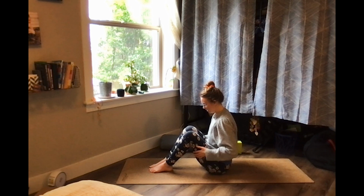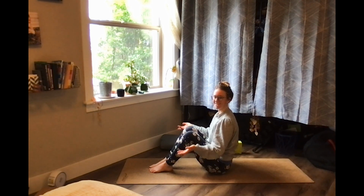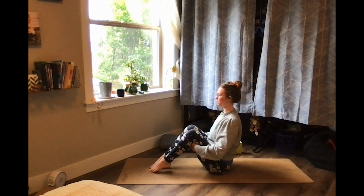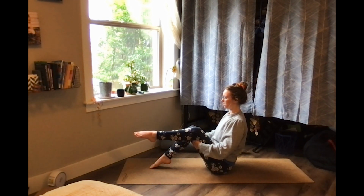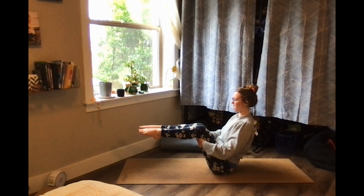Exhale. You can place maybe just your hands on the back of your thighs, or you can place your hands coming out to the side and coming into boat pose. So wherever your hands are, open up through the chest, the heart space, shoulder blades really drawing together. Lifting one toe off the ground and then the other. Seeing if they can come parallel, shins and feet parallel with the ground.